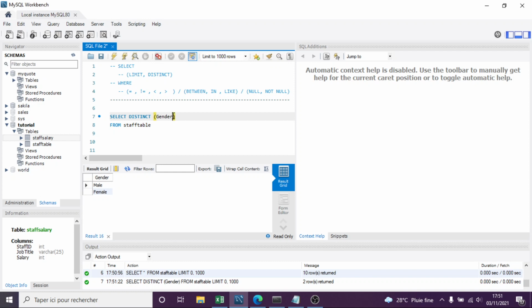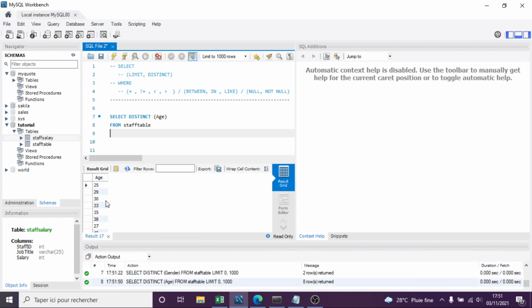So for example, let's say we did it on age. Run it. You see, it will give us the distinct ages we have: 25, 29, 30, 33, 35. So this gives you the distinct elements you have in one column. It could be staff ID. We select that, and you see that it gives us all the distinct staff IDs. Like we would have noticed here, after 109 there's no 110, there's no 111. So distinct gives us clearly what is there.